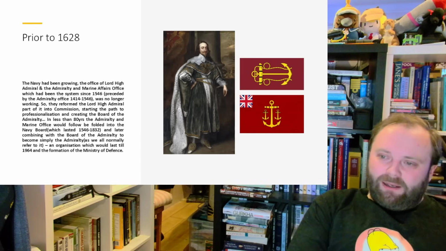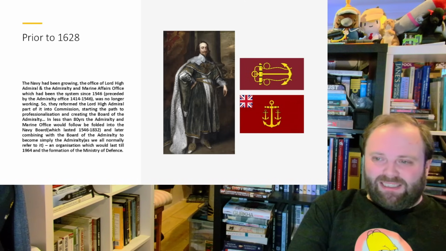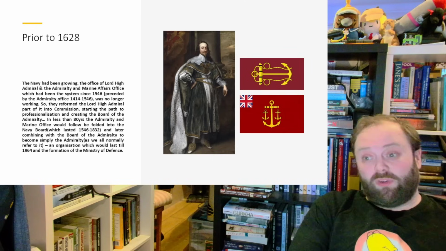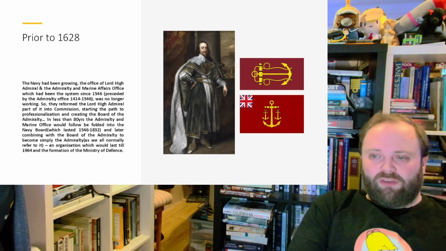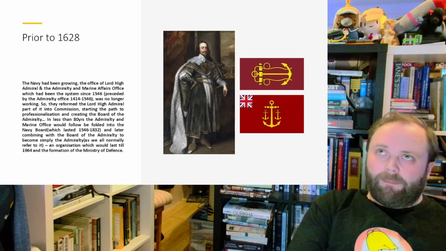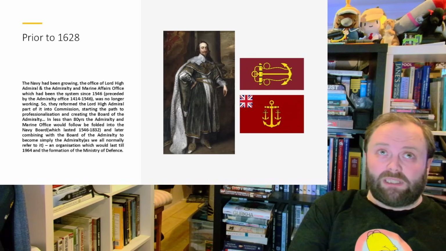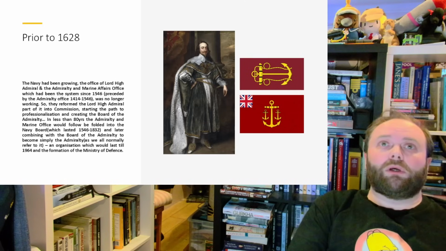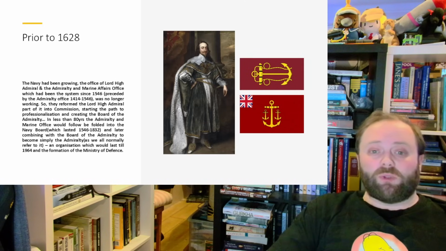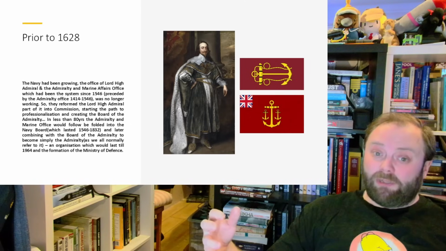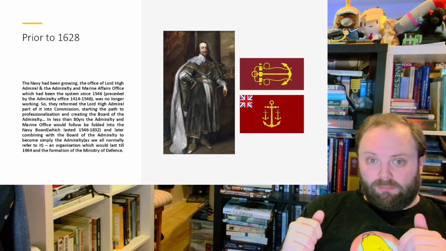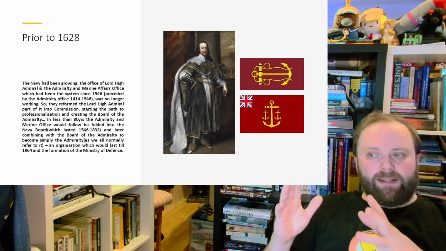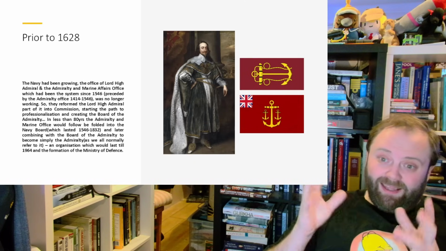Anyway, by the time you get... The Admiralty Marine Office comes into existence in 1546. It had been preceded from 1414 to 1546 by the Admiralty Office. But the Admiralty and Marine Office and Lord High Admiral, all these things are reformed by putting the position of Lord High Admiral into commission. Now, basically, what that means is this post is now so important, so permanent, and so administratively taxing, we can't designate it to a single person anymore. So we're going to put this into commission. There's going to be multiple lords. They're going to exercise the authority of the Lord High Admiral by commission. Okay? So this is why the Lord High Admiral's flag becomes, well, the Admiralty flag to an extent.